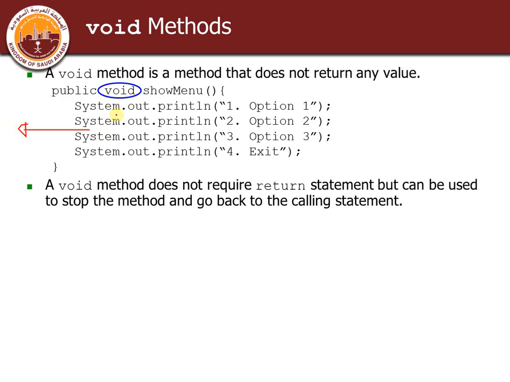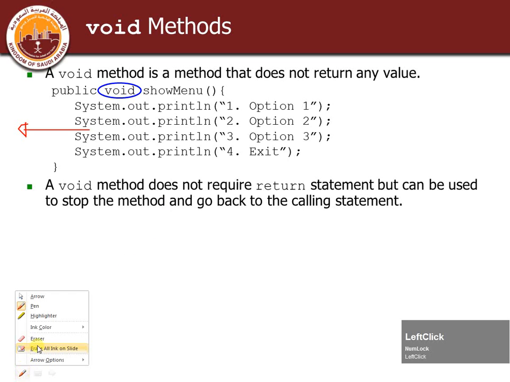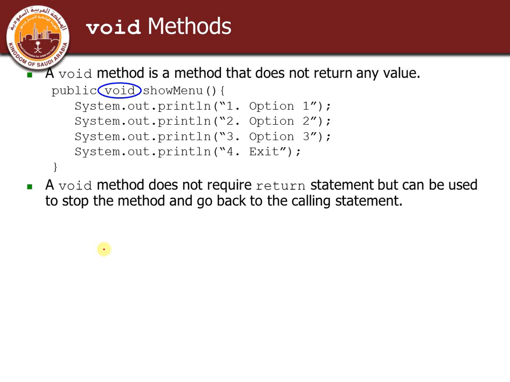So I can use, in some cases, a return in a void method, but in this case, I will want the execution, the statements to be executed up to the return statement, and then we exit that method to go to do something else. So anyway, this is another discussion. We're going to go through details about what happens if I return a value in a void method. We're going to test that and see it running by ourselves.